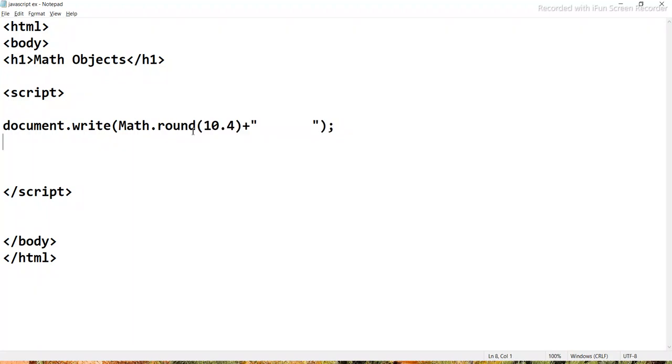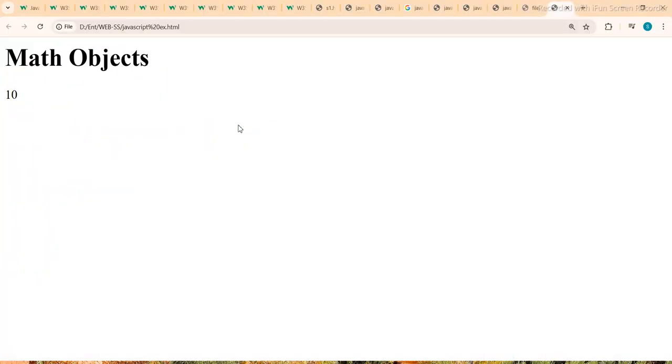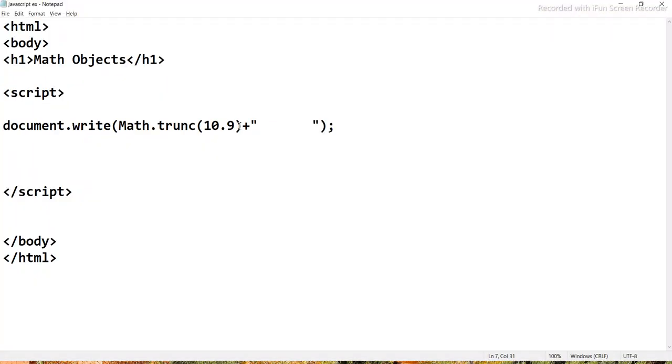Now, truncation. What does it do? The trunc function just removes the decimal portion. That's it. 10.4 means 10. Even if it is 10.9, it means 10. There is no rounding operation, and no checking of greater than 0.5 or less than 0.5.